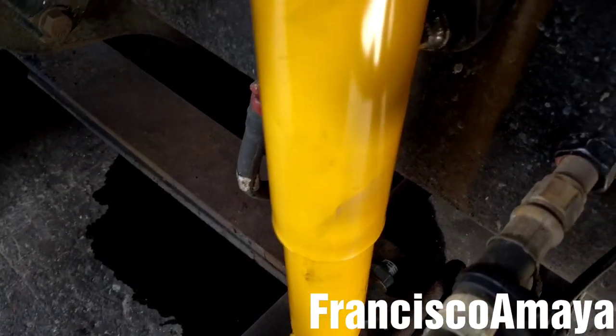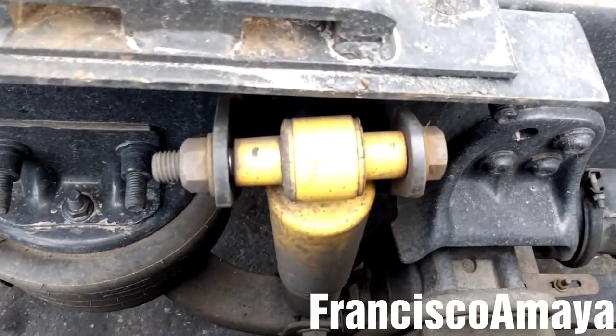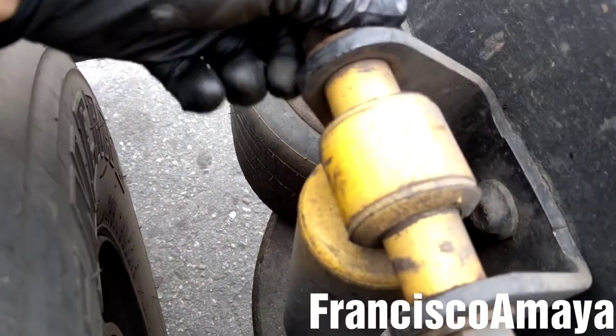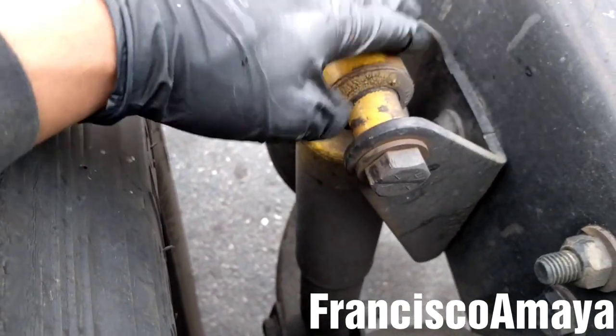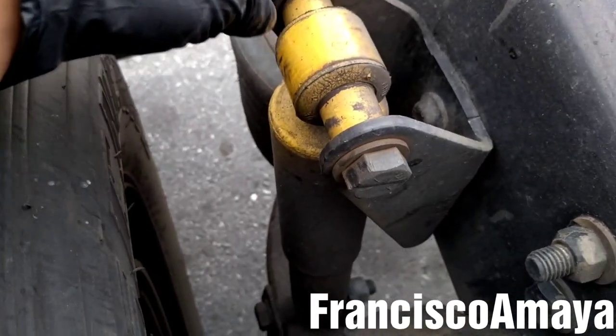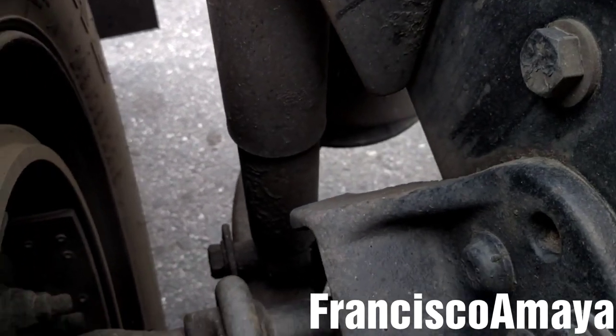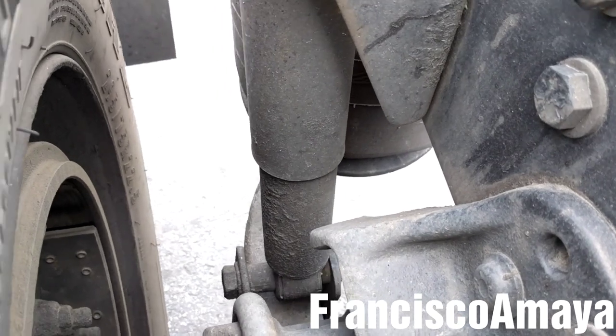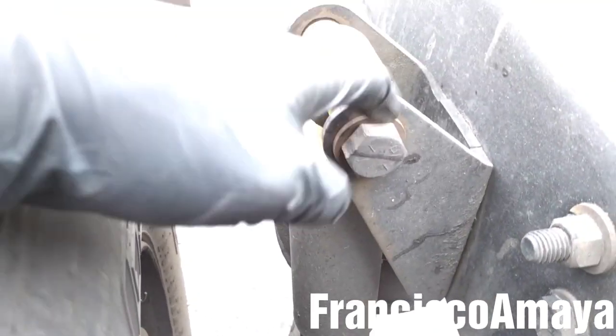I will double check. Remember to check the other shock absorbers. In this case, we can see that this shock absorber is loose — you can see it's open from this side, and this one too. It is completely loose. So check them all the time to prevent any other damage. In this case they're not leaking, they look okay, so I'm just going to tighten these balls to prevent any future problems.